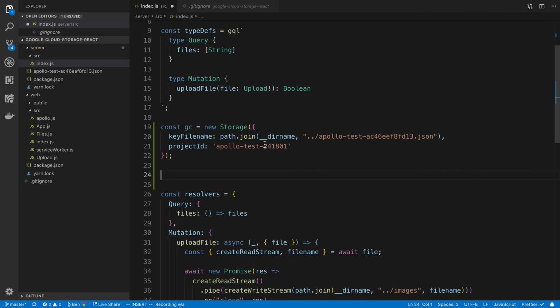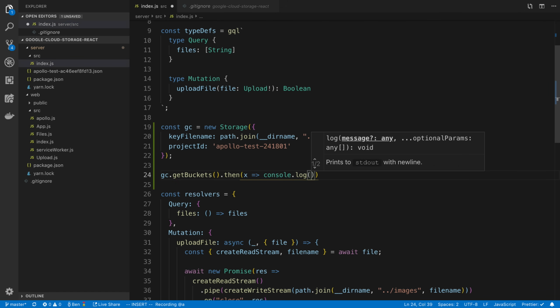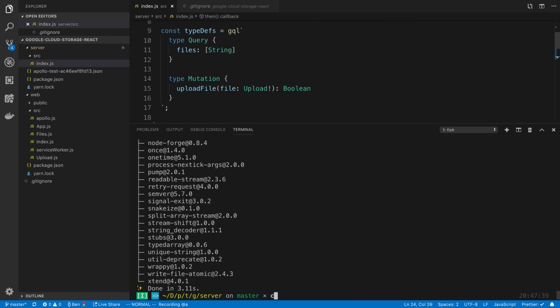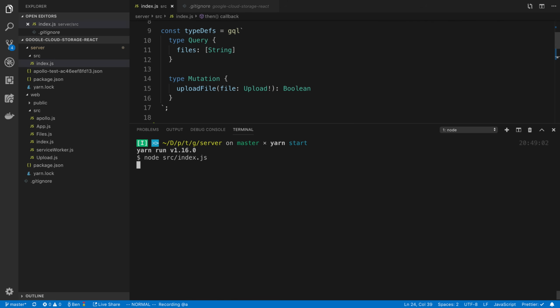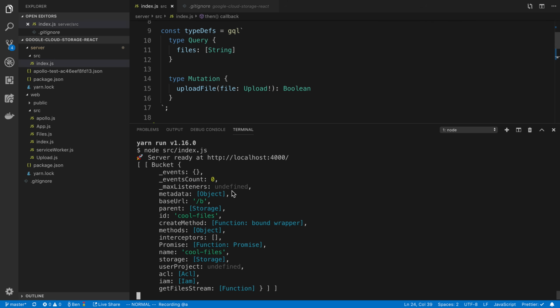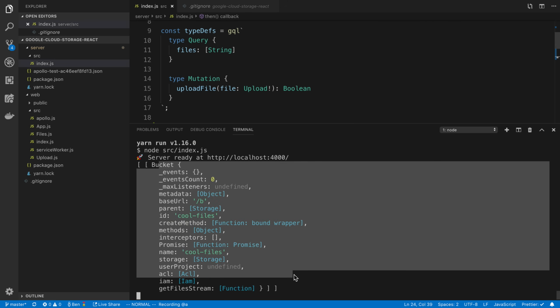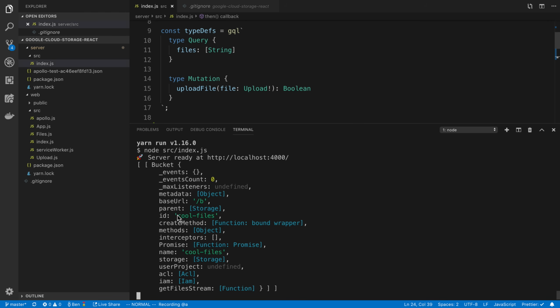So now to make sure that we have correctly authenticated, what we can do is say googleCloud.getBuckets().then, and we can just log the buckets that we get. So I'm going to go ahead and say yarn start and run the server, and at least if you did it correctly, you should see the name of your bucket.